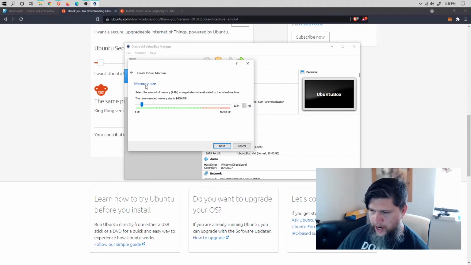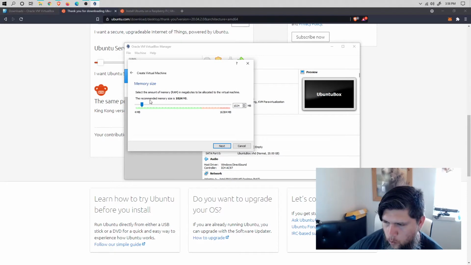and now we're being asked for the RAM, how much memory we need to run this. It is recommended to go above a gig, maybe 2 gigs, but don't go over this line here.